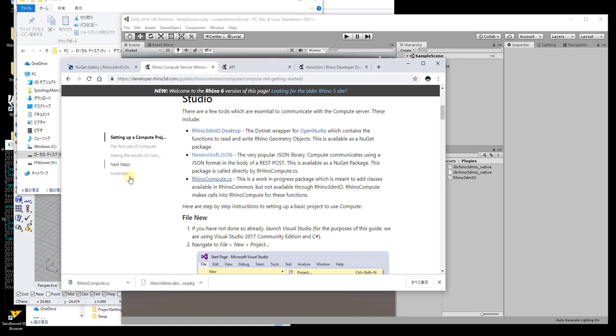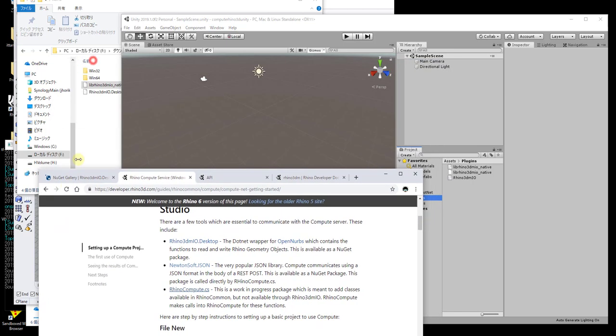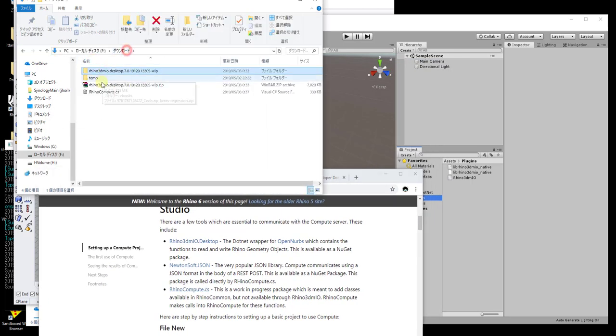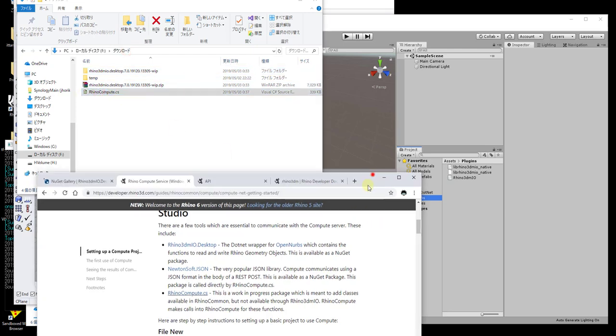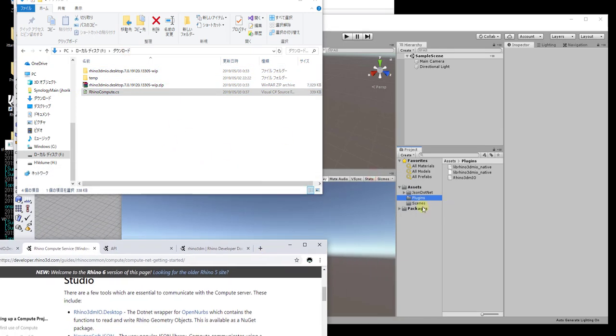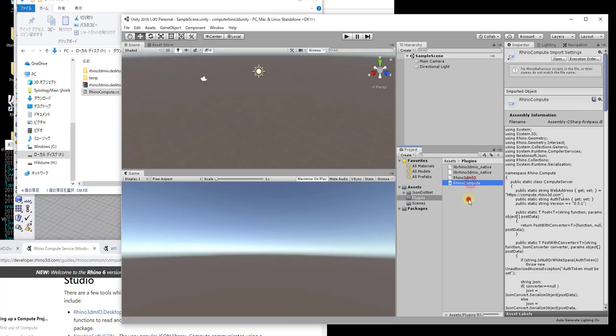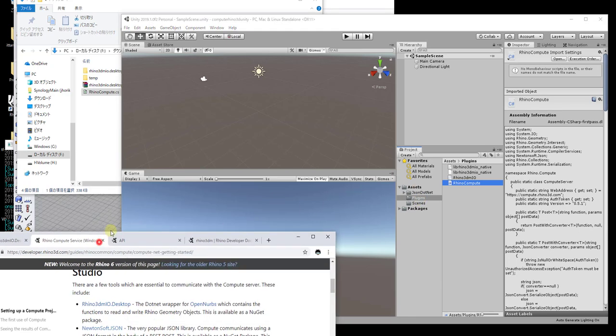After I download it, it will be in the download folder, I think, this one. So I'll copy this into plugin, it could be anywhere. I'll just put it into plugin for now. Okay, now everything is ready in order to deal with compute.rhino3d in Unity.